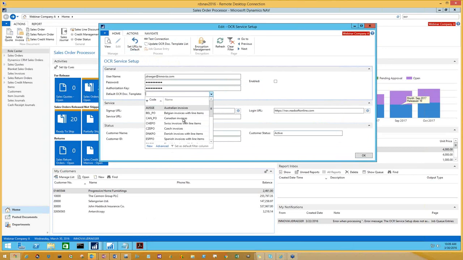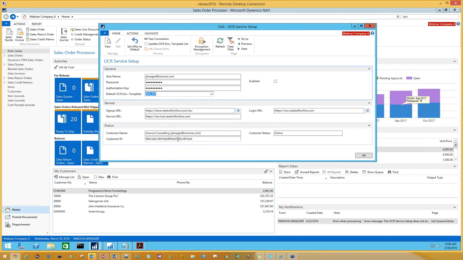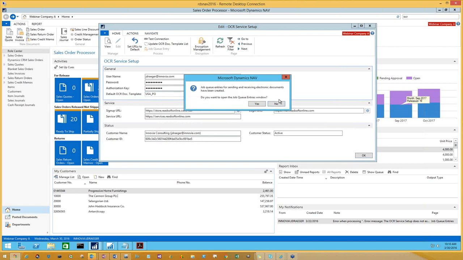So from here, you notice there's a bunch of different region templates, and for our example today, I don't know any of these other languages, so I'm going to go ahead and pick the US invoices with line items. And the next step is there's an enable button here. You want to go ahead and check enable.